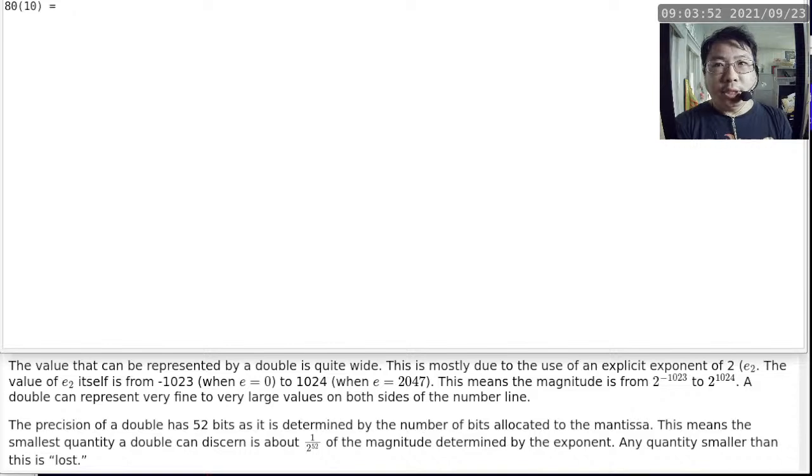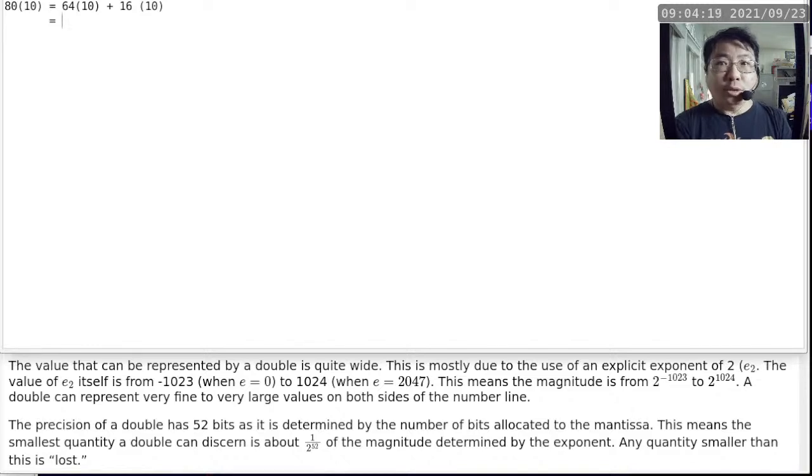So, the easiest, most intuitive way to do this is to figure out what powers of 2 we need in order to sum up to the amount of 80. That doesn't take too much work, right? Because we have 64 in base 10 plus 16 in base 10. Okay, that's not very difficult. So then we can now convert 64 to a binary number.